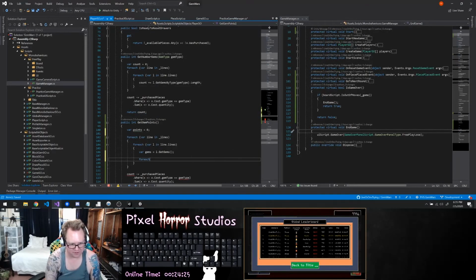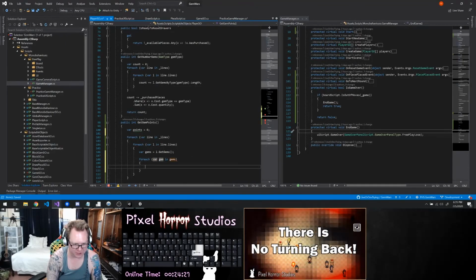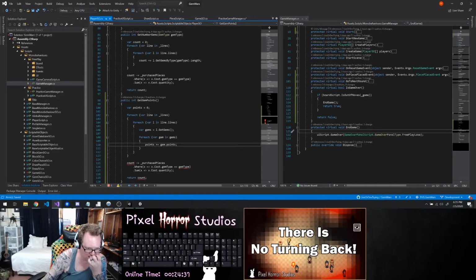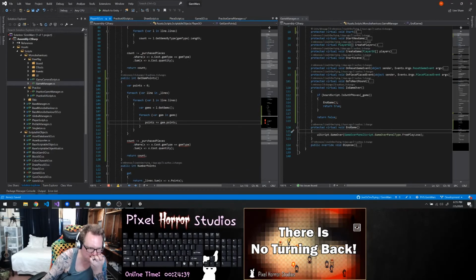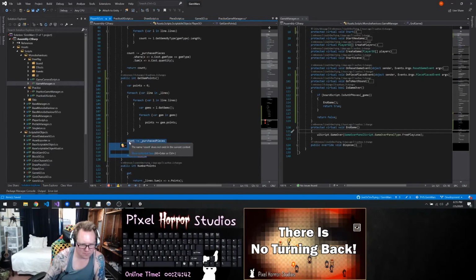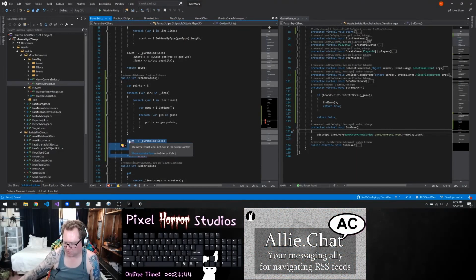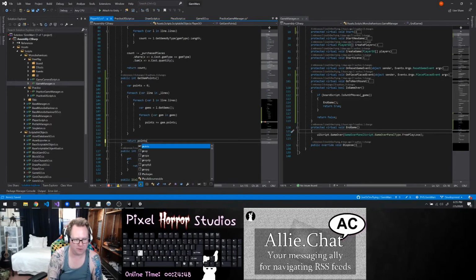Now I want to do a, for each var gem in gems, I want to do a points plus equals my gem.points. And then I'll automatically handle quantity, so we'll just return my points here.